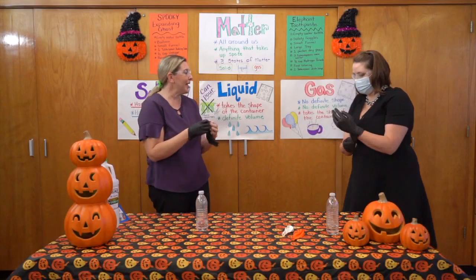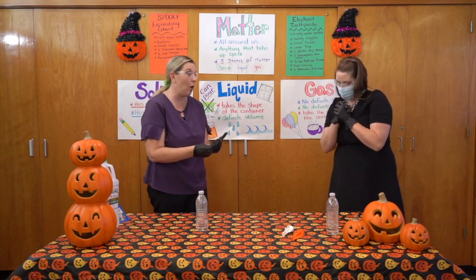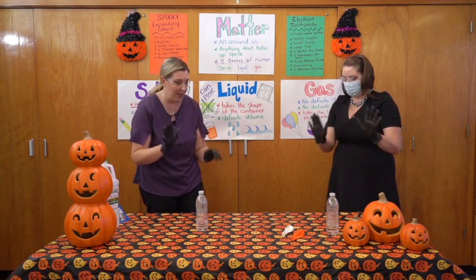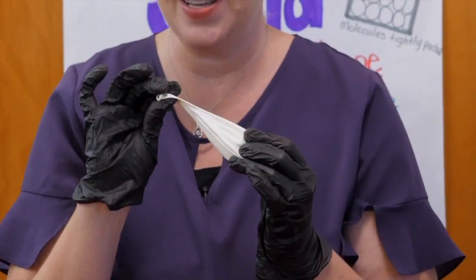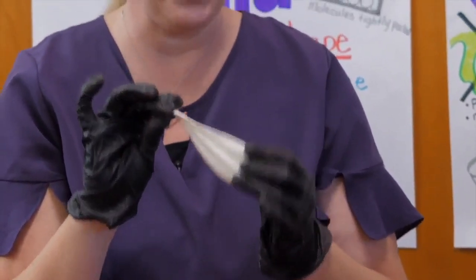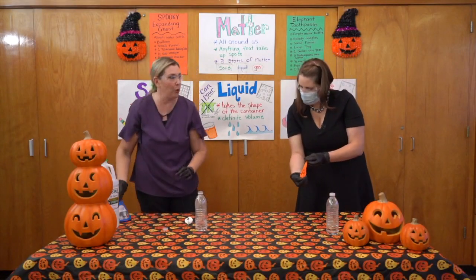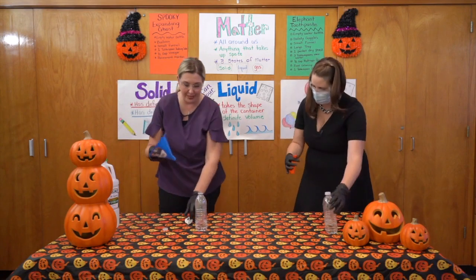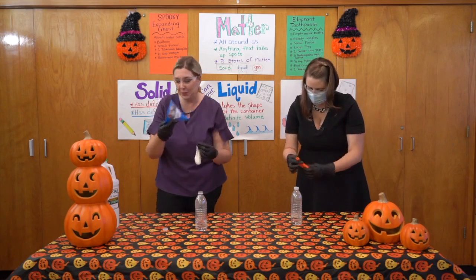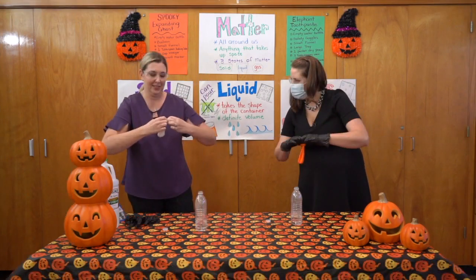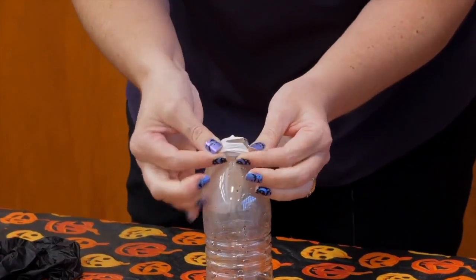All right, so once we have our gloves on and our safety goggles on, we are protected because scientists always want to be super safe. So go ahead and grab your balloon. Inside my balloon is our baking soda. We have 1 tablespoon of baking soda. And this is what you used your funnel for to get it in here? Yes, that's the only way to do it. So you're going to just put the balloon around the funnel and put in your 1 tablespoon of baking soda. So we want to put this right over our water bottle.